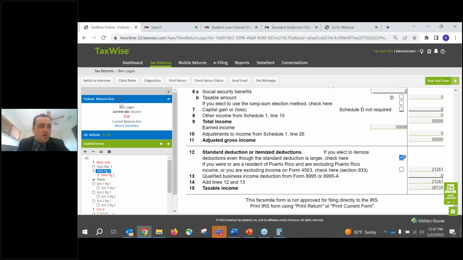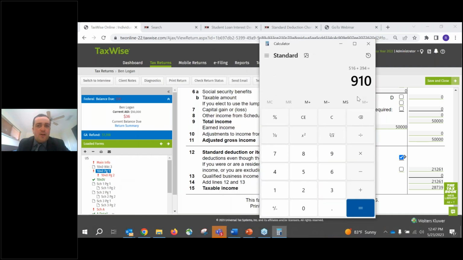And they actually went from a refund of $516 on their federal to owing $36 total. But look what happened with Georgia. It's actually at a $1,208 refund. If we go back, we can see they were getting a $910 refund. Let's add in these numbers one more time. We'll take the 36 and make that a negative, and add in the state of 1208. It's $1,172, versus what was our other one, 910. You saved them $264.